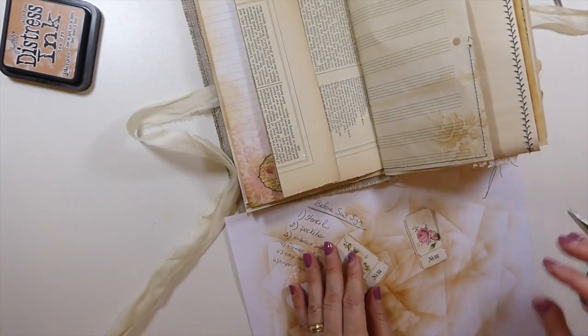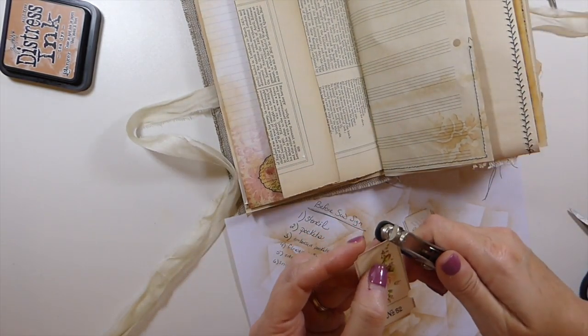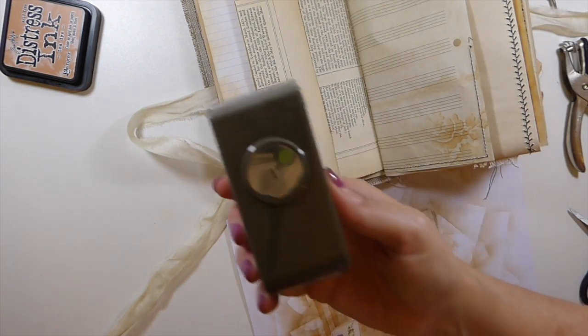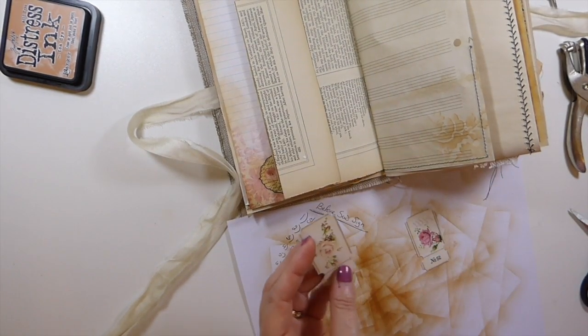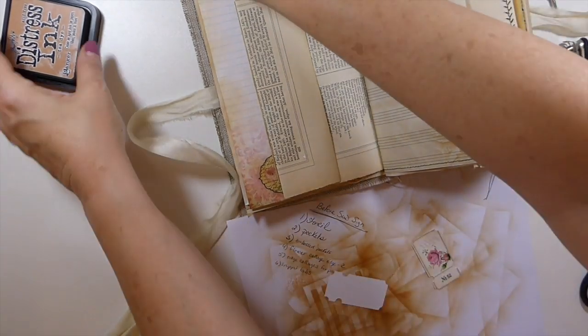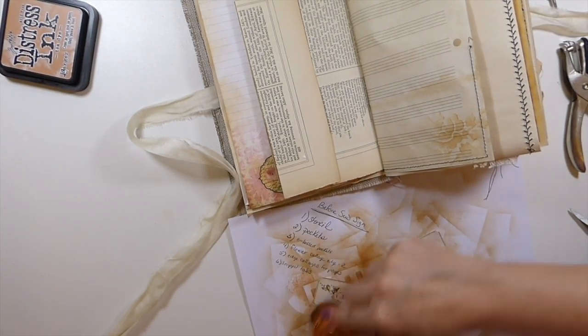Because I was using the little circle punch, but my circle punch is about 1 inch. And that will work, but this is much better. Look at that. Okay, so anyways, yes, I do surprise myself sometimes.